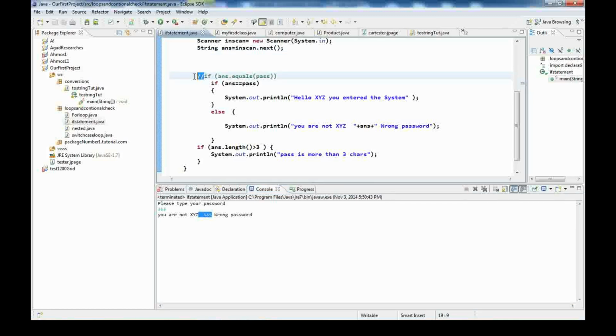I know it's not the right place to say this point, but I want to say that when you compare strings, the right way is to use the string dot equals and get the compared pattern, not say if ans equals pass. And this is something famous in Java, and people working with it know it well, because this made a lot of problems before, but it's logical because of referencing.